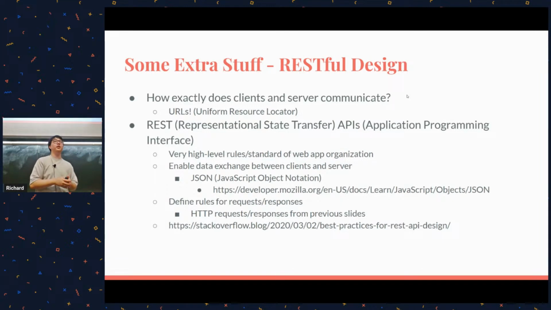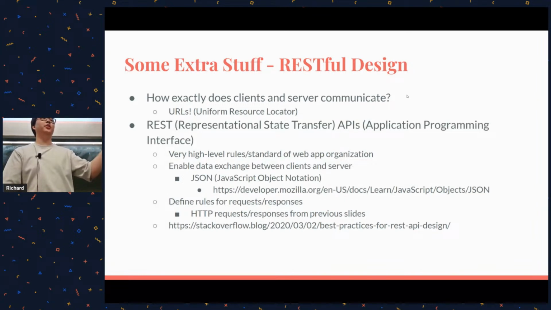So when you're not just simply transferring URLs, but you have some actual data that you want to transfer, for example, when you're trying to log in, your username and password, those are actual data that somehow need to be transferred over. In that case, that's when we use a thing called JSON, JavaScript object notation. Again, it's a huge topic. It's basically a JavaScript object in that syntax transferred as text. All this communication between client and server can only be done by text. Whatever you think you're doing, they're only going to transfer by text. Like all the videos, all the data is going to get encoded.